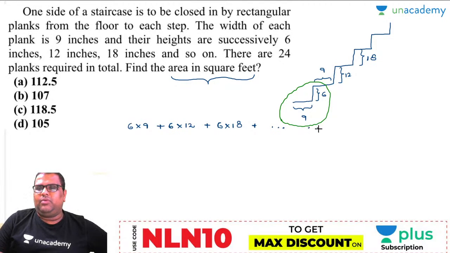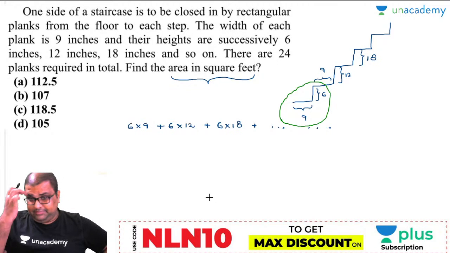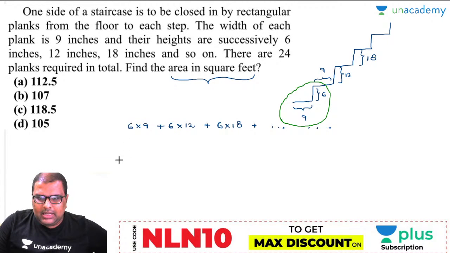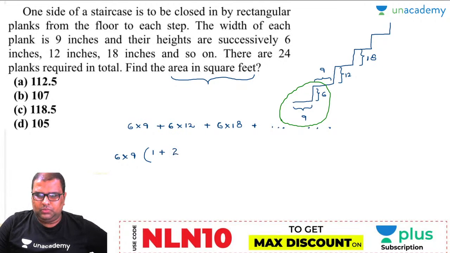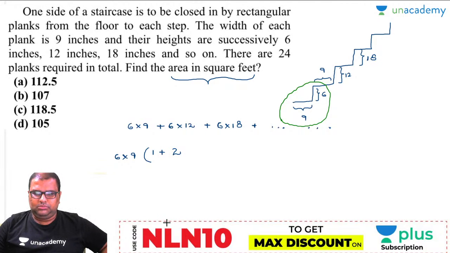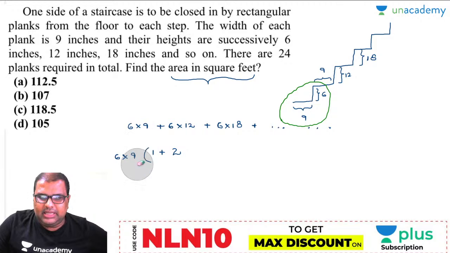Okay. Then what I will do is, can I take common of 6 into 9? Yes. If I take common of 6 into 9, 1 will be left over here. Here how much will be left over there? Can anybody say what will be the leftover thing there? Is it 2? Is it 2? Sorry ma'am, we have made a mistake.